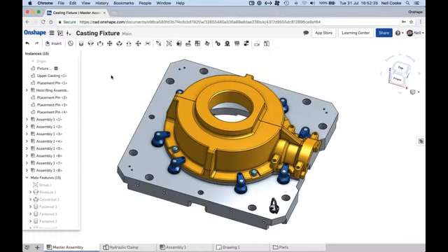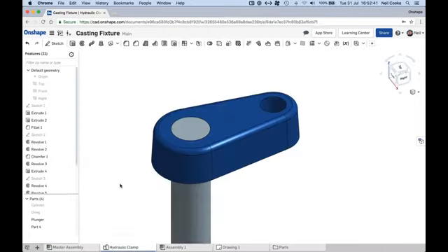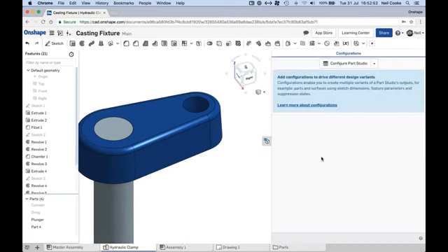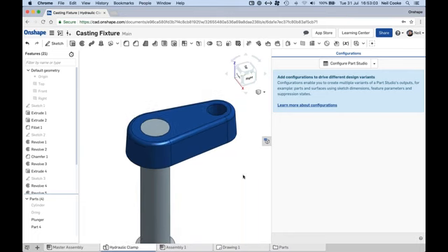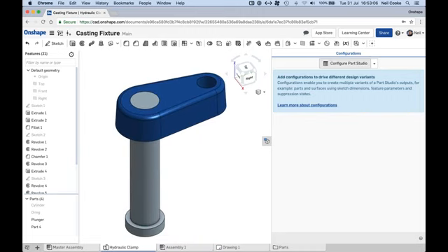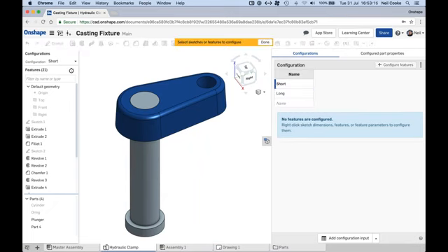Okay, some of the more advanced topics might be things like configurations in SolidWorks or family tables in Creo. These are actually highlighted over here. So the configuration panel will basically allow you to configure any part within a part studio, and because you can have multiple parts in a part studio, you can configure them all together. So if you think you're defining this part, you could change the plunger size and the size of this thing as well, and it's reasonably straightforward. You could create one called short, one called long, and then configure the features that you want to set.